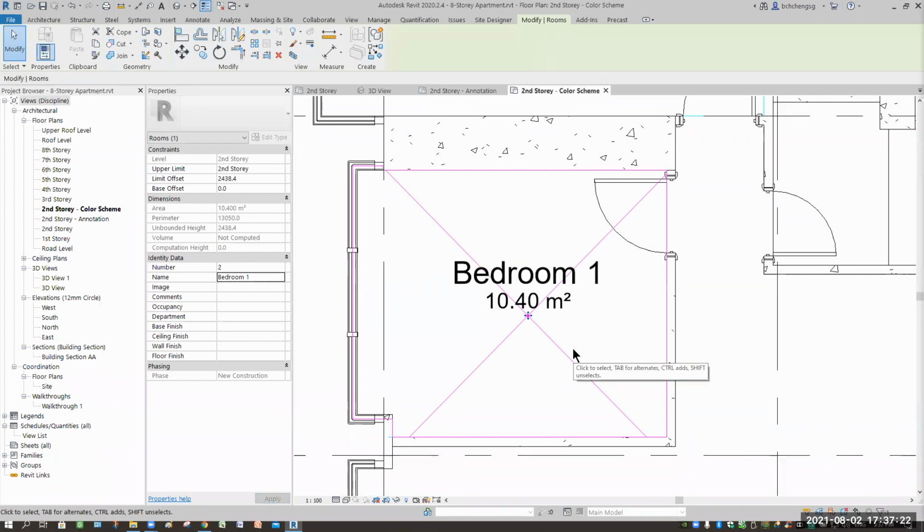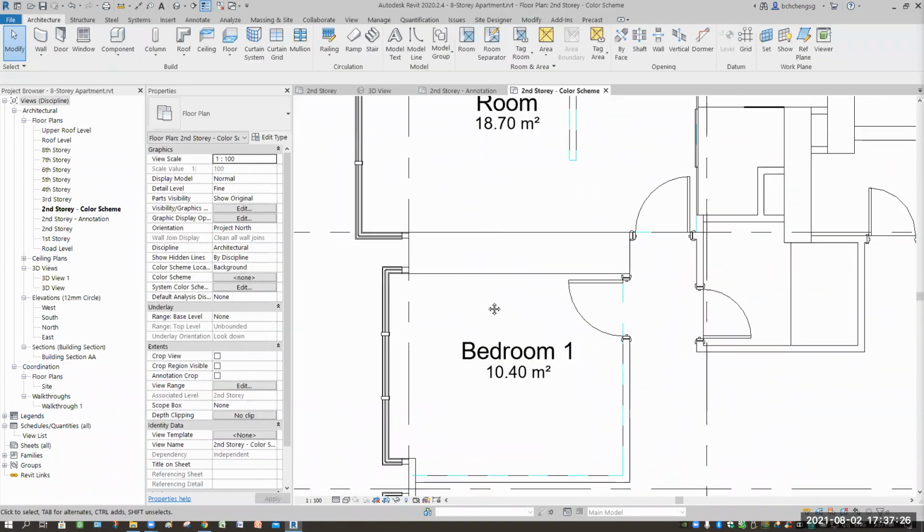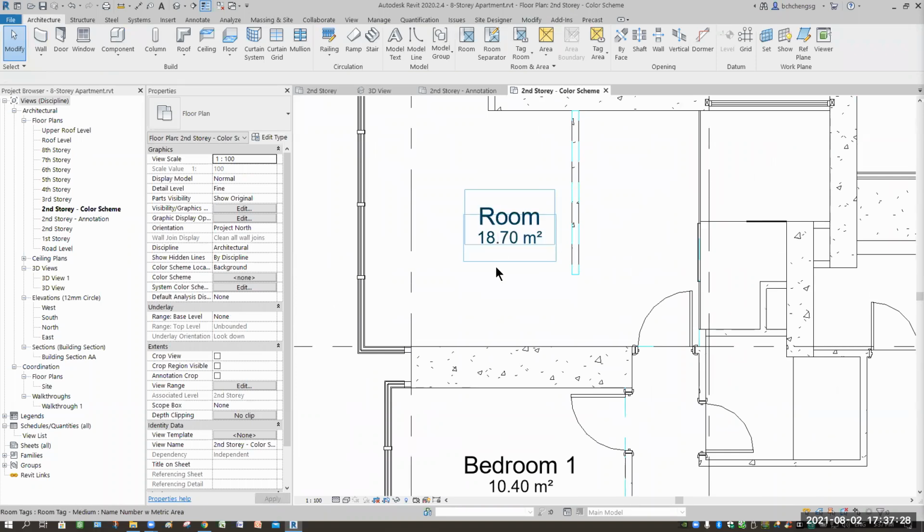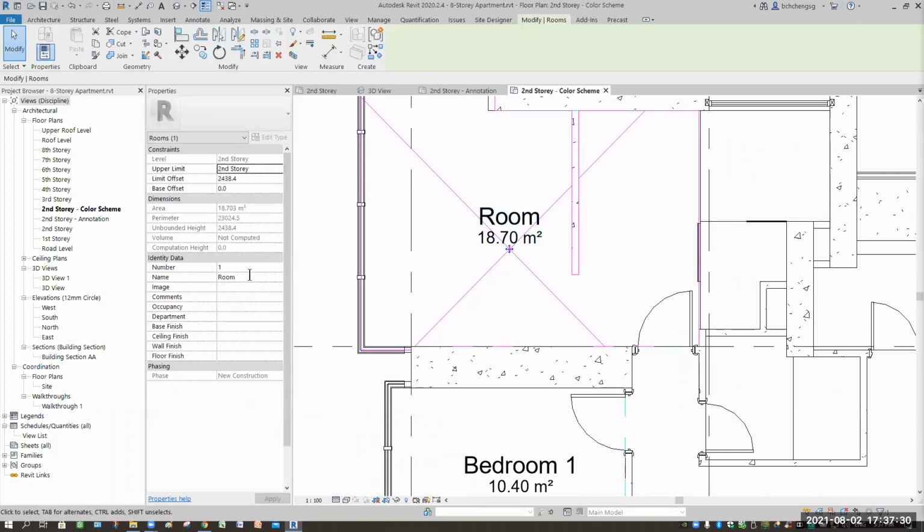Done. See now? So that one is master bedroom. So here, master bedroom. Enter. Yep.